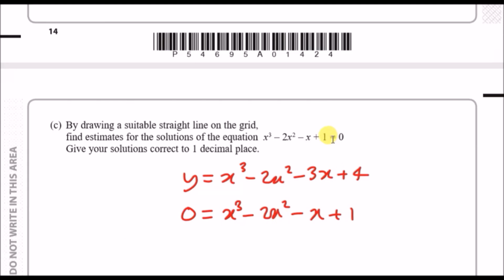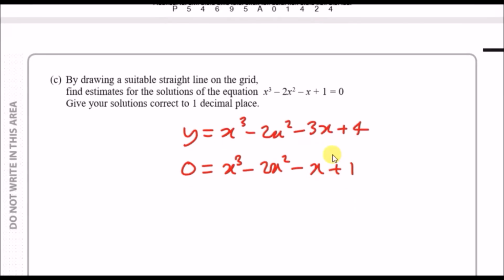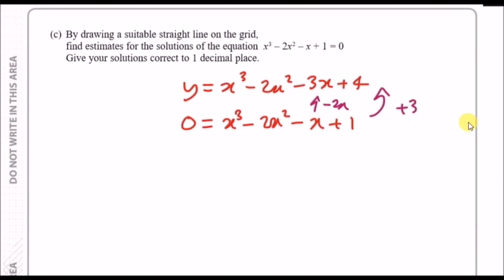Now what this means here is that because they've actually indirectly modified the original equation to do some kind of substitution, all you really need to do is make your new equation look like the original equation. Let's see what happened. So let's have a look. So it went from 4 to 1, right? So to go from 1 to 4, we need to firstly add 3 to this equation from this part. And to go from minus x to minus 3x, he went down by minus 2x. So this essentially means that now we have the same equation. So we're going to have minus 2x plus 3 equals x cubed minus 2x squared minus 3x plus 4.